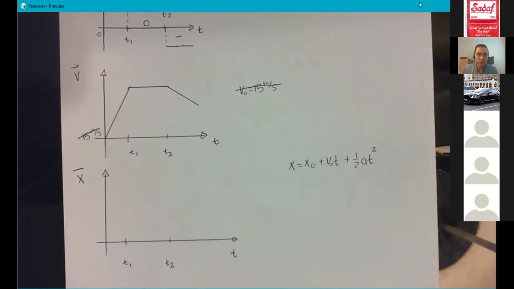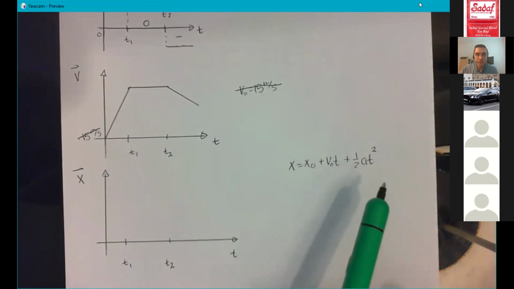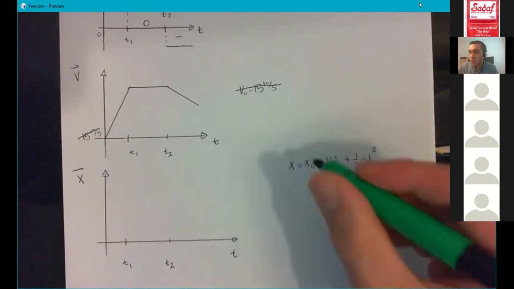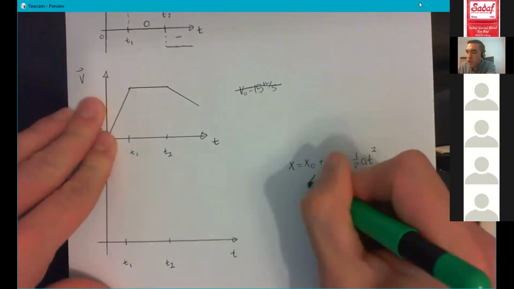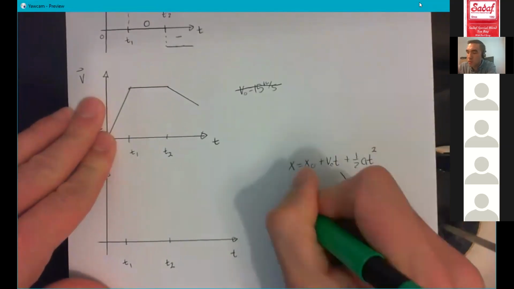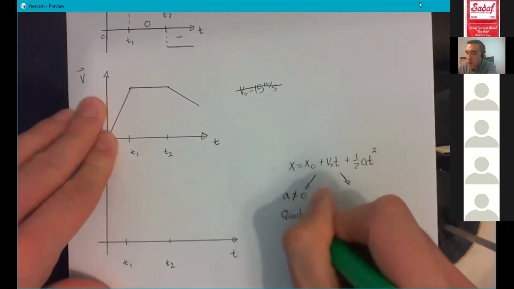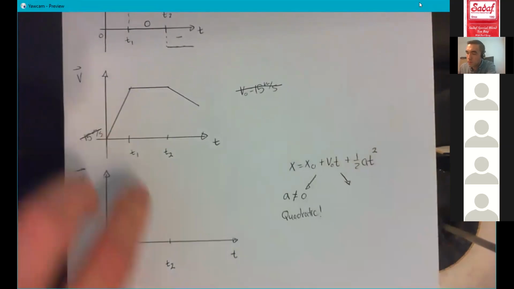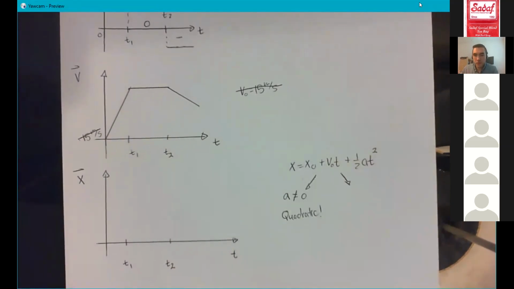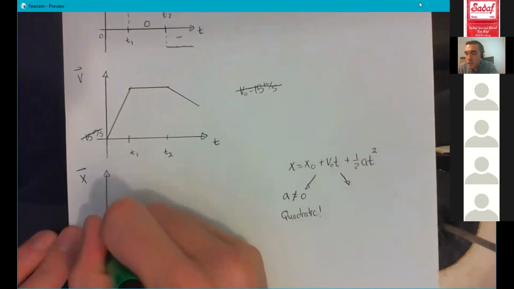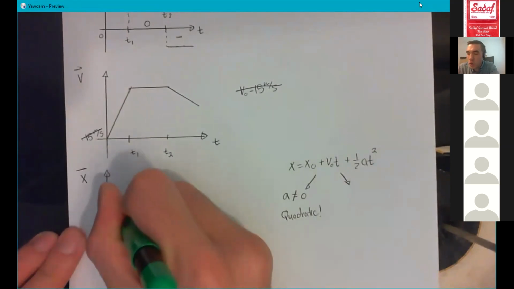It's just a positive curve. What shape is the equation x squared? A parabola. So if acceleration is not equal to 0, this equation is going to have one of two shapes depending on these terms. If a is not equal to 0, then that term survives and we get a quadratic. So in this first interval, this object is going to move according to the 1/2 at squared part. So it is a curve at the beginning, but not an exponential curve, a quadratic curve.